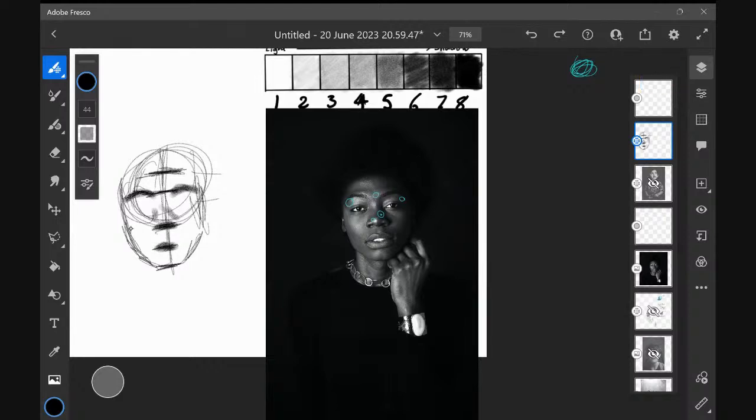And let's say these are her lips. I can already see her eyes, right? Yeah, those are eyes.